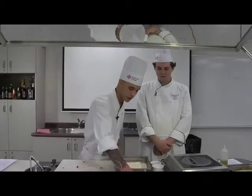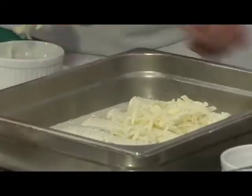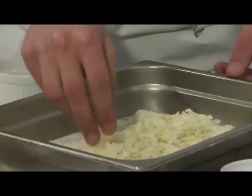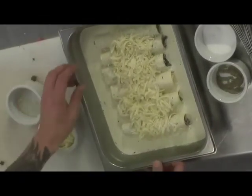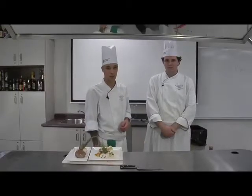Now to finish this recipe off, we just have some mozzarella cheese here that's grated. Top it off right down the center like this. You're going to want to leave the end sticking out a bit so you can see your nice cannellonis in there. And it's off into the oven at about 350 degrees for about 15 minutes until this mozzarella cheese is nice and melted.